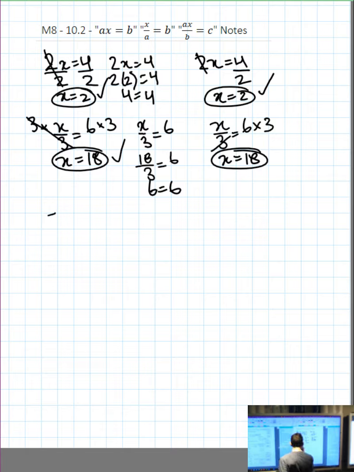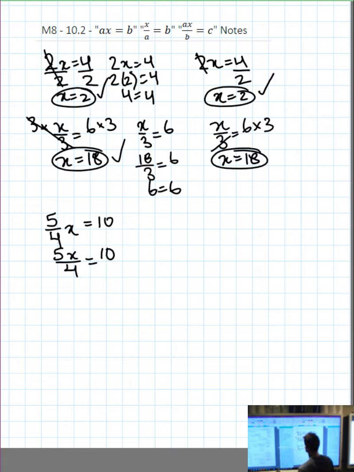Okay, let's take 5 over 4x equals 10. Now, you may be thinking, is that x on the top or the bottom? Well, it's on the top. If it's on the middle, it's on the top. I'm going to rewrite it on the top, and you can think about it in either way you like.